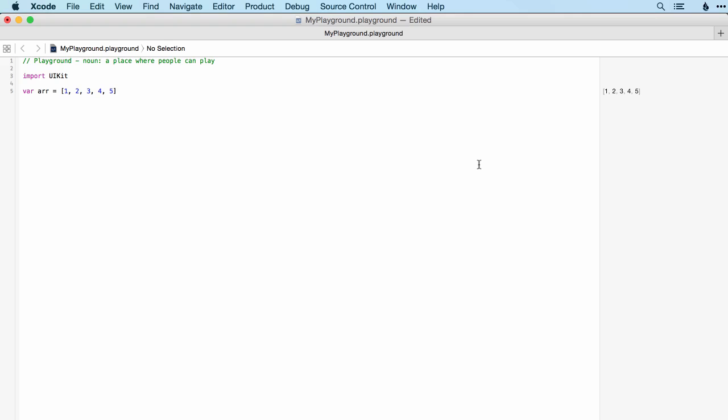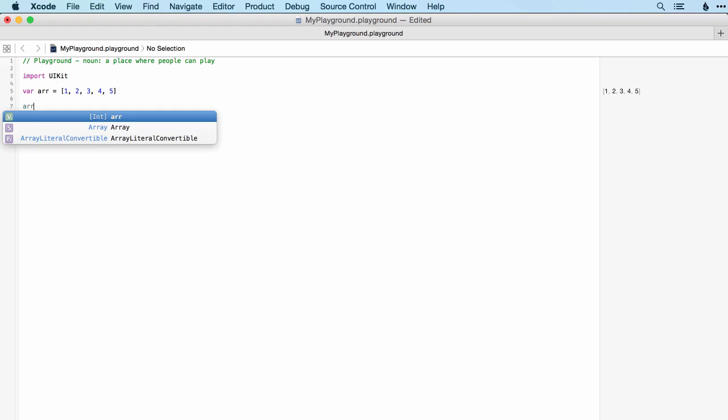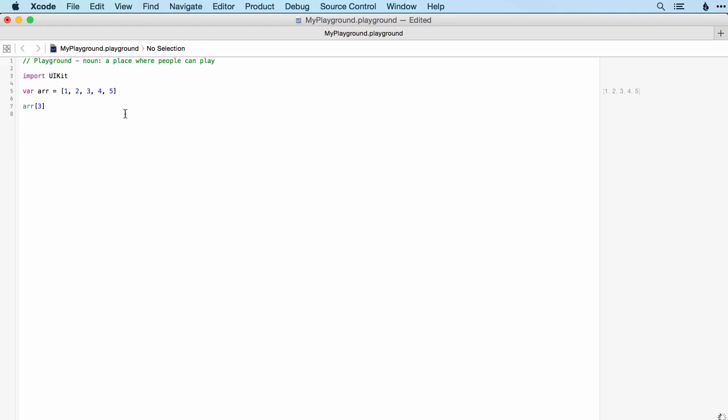So what sort of things can you do with arrays? Well, you can, for a start, get the value of a particular variable within the array. So let's say I wanted to access the third variable along. Well, you might think that I go for arr[3] because I want the third variable in the array. That would make sense, but unfortunately that's not right. You can see that that actually gives you the value 4.